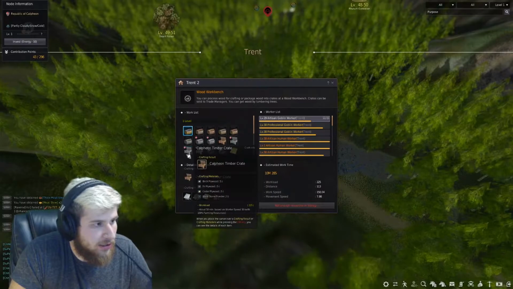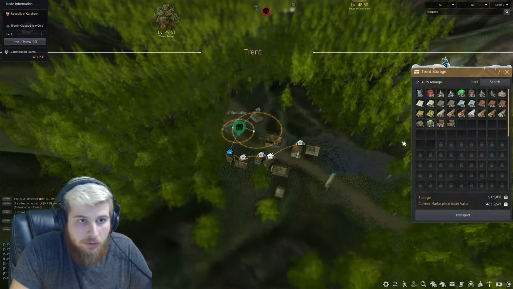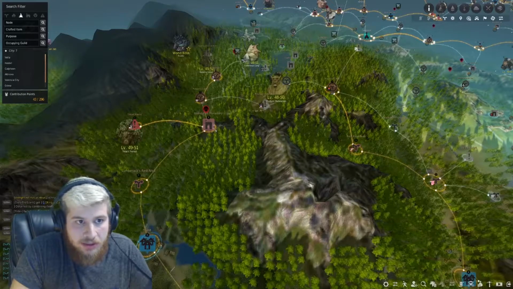What else do we got in the crate? I think it's birch is the other one. Yeah, birch is the other one. So for birch, you have a couple more options. There's one in Dregan. They actually added some new places. So there's the Dregan one.